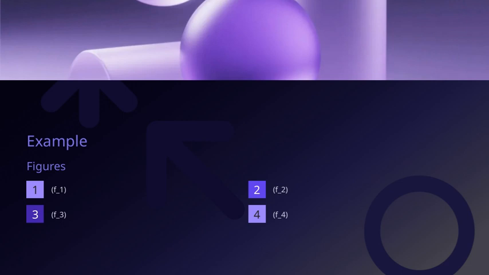By examining these figures carefully, we can better understand how the components relate to each other, which is essential for grasping the bigger picture. So, as we move forward, keep these figures in mind. They serve as a visual aid to reinforce the concepts we've been exploring throughout this presentation.